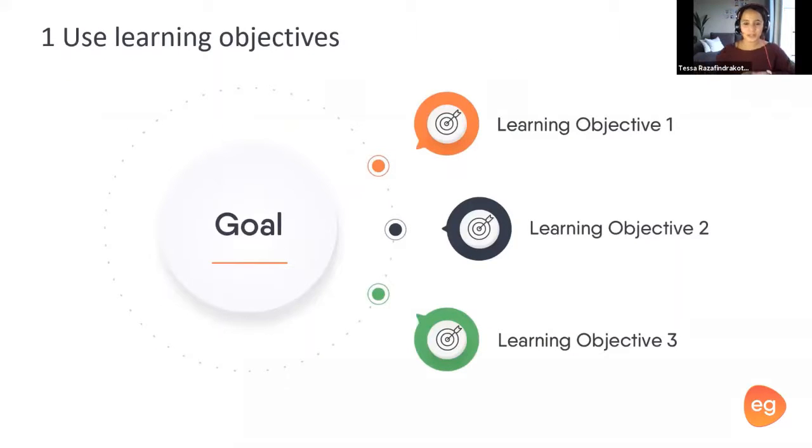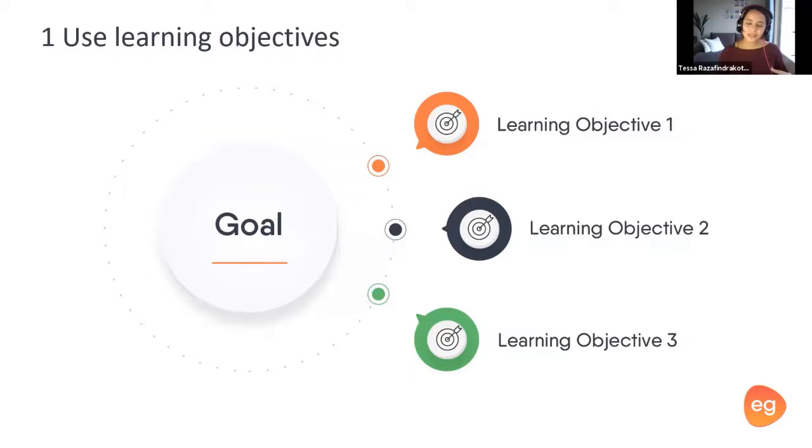Now I'm just going to go through the first tip here, which has a little bit less to do with quizzes and knowledge checks like the one I just showed you. This has more to do with e-learnings and trainings. So if you're creating an e-learning or an online training for your learners, you always have a goal. Otherwise, there isn't really a reason to create the training, right? You have a greater purpose for your training.